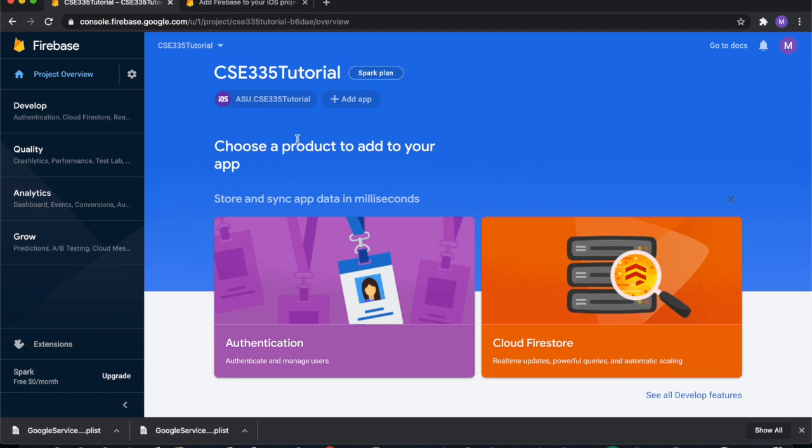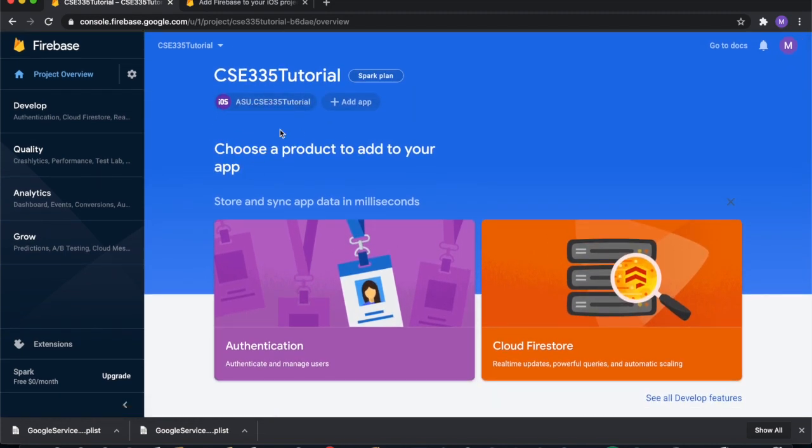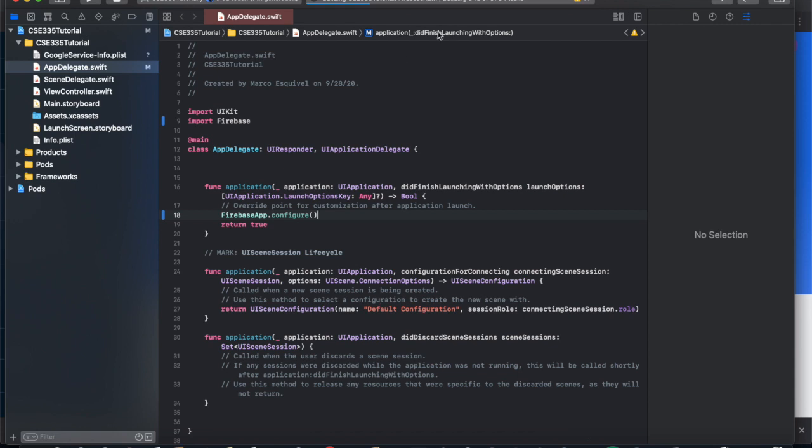Alright, so now that I continued to the console, this is basically where you're going to find a lot of other stuff, which I'll go into more detail in the next tutorial, or another TA will. But yeah, as you can see right here, it's still building, so it is going to take a while because it is importing a lot of different frameworks. So I'll check back in with you guys once it's a little bit closer to building, so this isn't too long of a video.